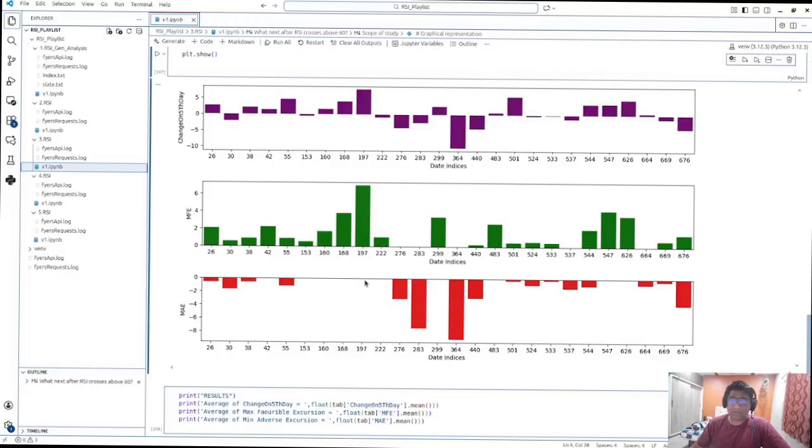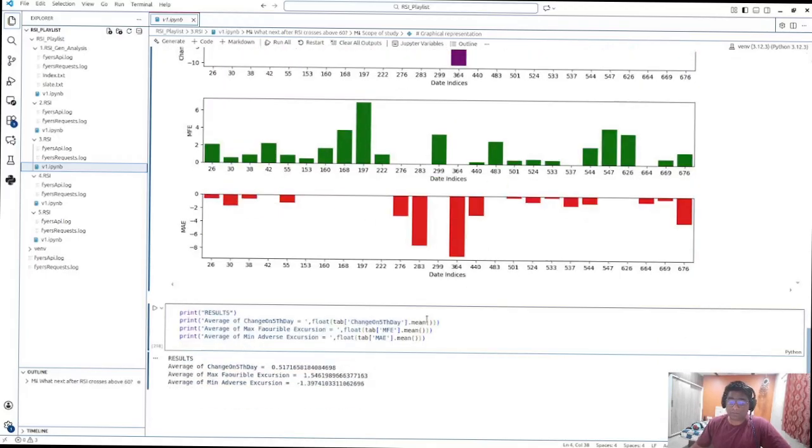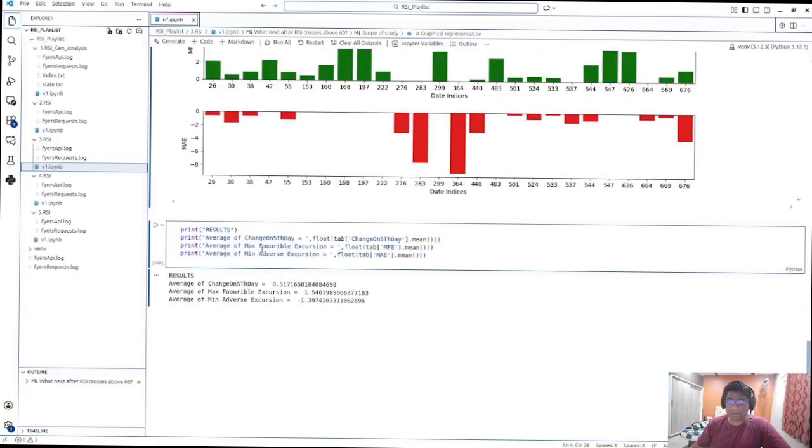That candle when RSI crossed above 60, this has been 0. That candle's close has been the lowest point, and in the next 5 days price has fared above that close. So these are the results I explained later. You can go ahead and watch my 3rd video in which I have explained this in detail.